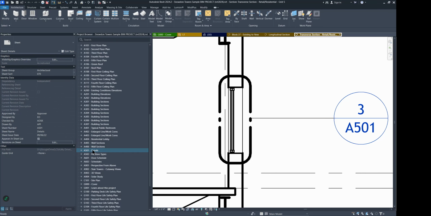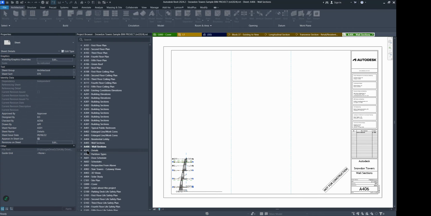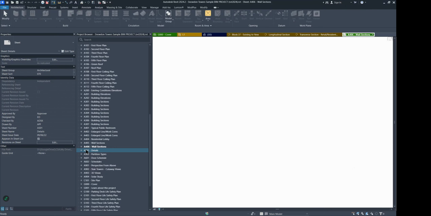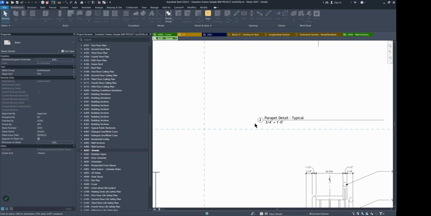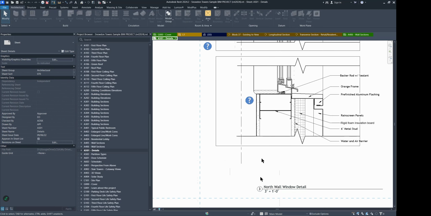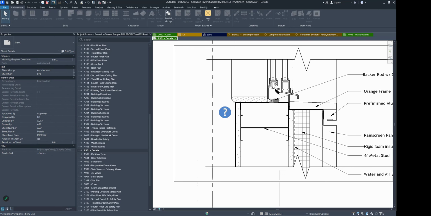A501, here it is, and it is detail number 3. Oops. There we go. Okay. Right. So this is detail 1, detail 2, detail 3. And this is what it looks like.